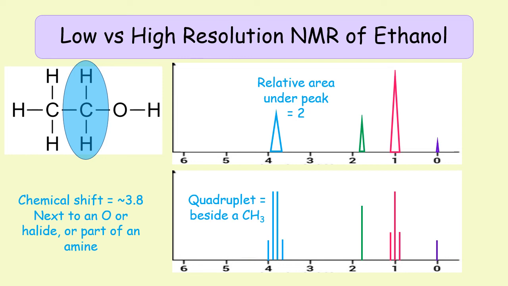That was a relatively straightforward example because we knew what the molecule was and were matching signals to it. Often in NMR questions you don't have a molecule to look at and you have to interpret all the data together. What you need to do is write down all the information you have available: the relative area, the chemical shift, the multiplicity, what that tells you about the number of hydrogens, the environment from the chemical shift, and the neighboring groups. Once you've got all those bits of information written down, you can then try to draw a molecule.